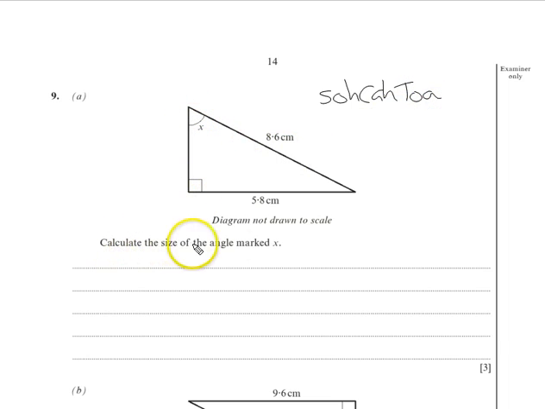Now we've got a triangle. Calculate the size of the angle marked x. Here's x. The side opposite, we label the opposite. The longest side is called the hypotenuse. And the side that's next to it is called the adjacent. So I'll put that in. There's the labels as far as the angle x is concerned.